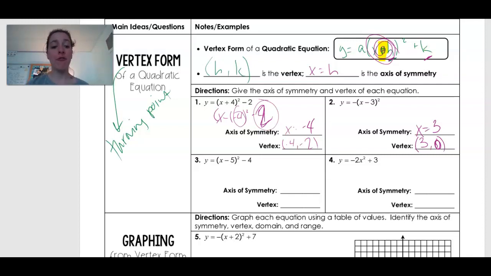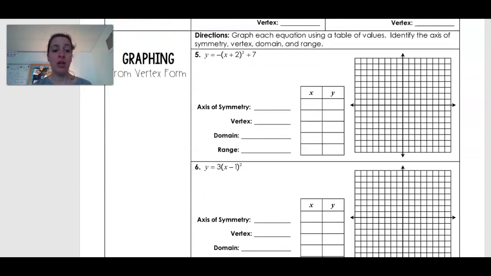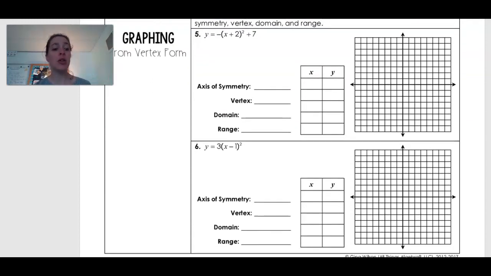So now let's look at how we can graph when we have this form. So I'm going to do it pretty similarly than what we did in our last section, except here we already know the axis of symmetry and the vertex. But from there, we're still going to use that as our middle point, and then pick some x values on each side. So my axis of symmetry here, well, x minus, so it's going to be x equals a negative 2, because the sign inside has to switch. My vertex would be a negative 2, positive 7. So then from there, I can pick some values that are smaller, and we're going to go ahead and pick negative 3 and negative 4 just because we can, and we'll pick negative 1 and 0. And so those are the values that are bigger.